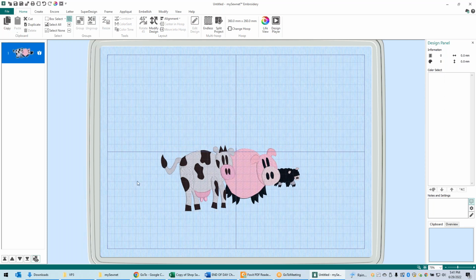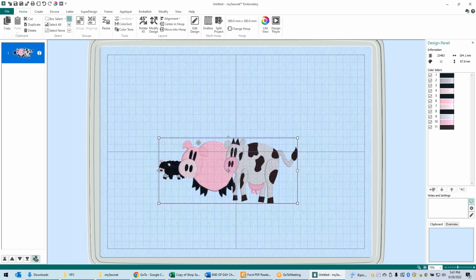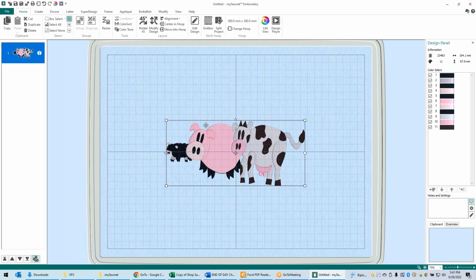So let me deselect, and now let me go to box select once. Box select. Let me drag that around them all. And again, it has them. It's not going to reveal the groups. Okay, so the combine made it so you can't really do that. So we have them all there, and I'm going to mirror them back the other way. Then I'm going to center them. I just did it manually, but you could use your alignment tools.